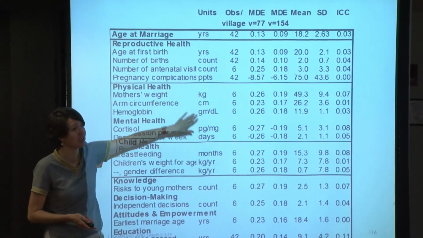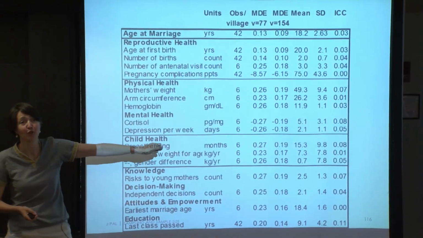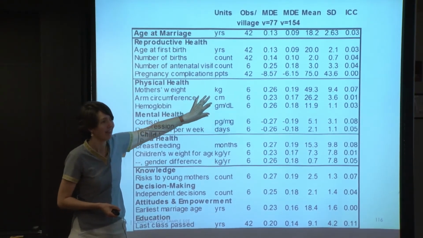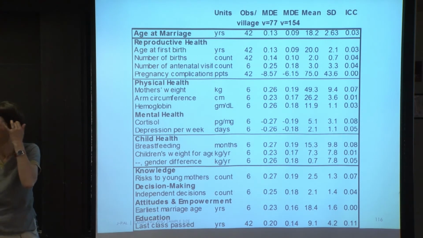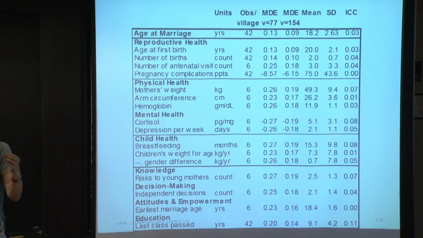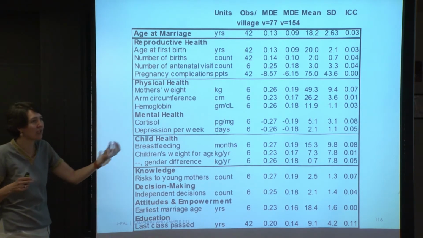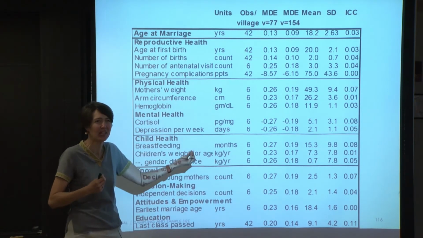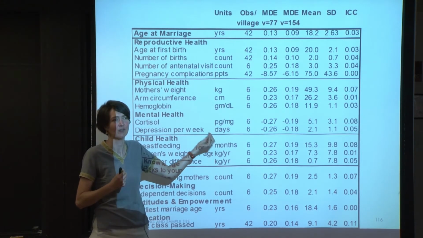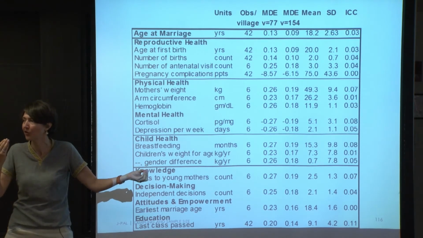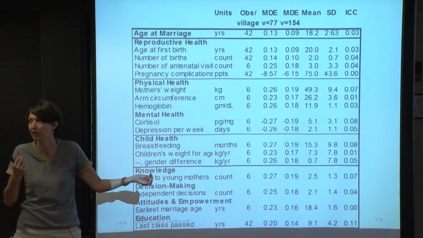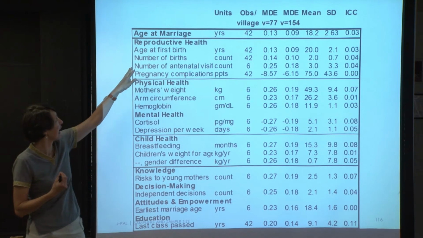I prefer to do my power equations for the actual outcome, not in standard deviations, because I think it's very hard to think about that. When you plug it in, you do a standardized effect size, but when you show it and think about it, think about the actual underlying variable, right? Because we have a better intuition of what's a big enough effect to make sense when we think about the actual underlying variable.